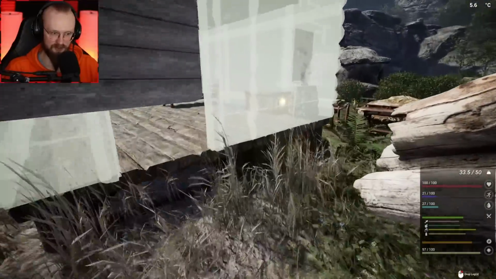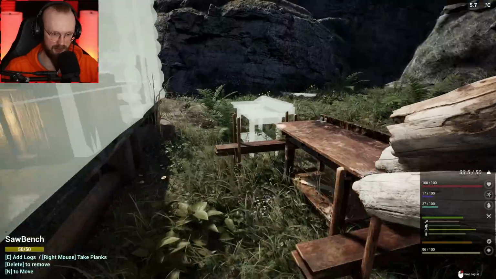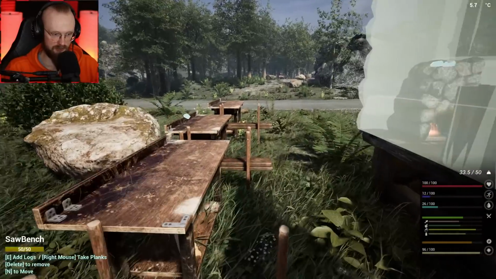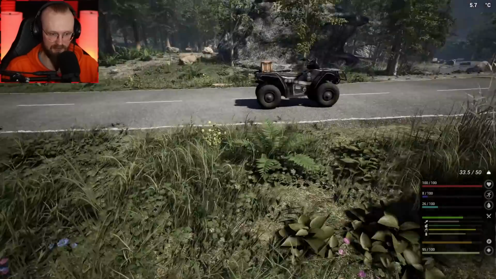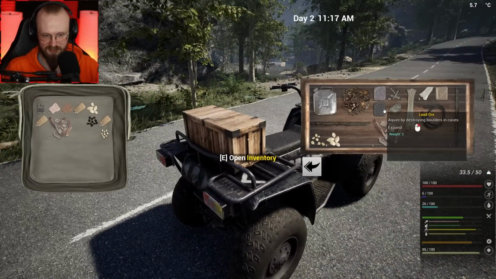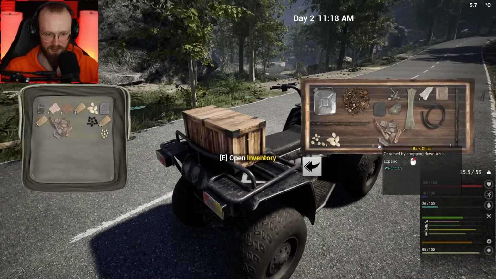Wait, do I have perhaps more iron ingots already? Wait, guys, I am an idiot. Oh, there we go. We have already crafted one of the walls. That is lovely. I think I might have some iron pieces in my ATV. There we go. Let's get that.